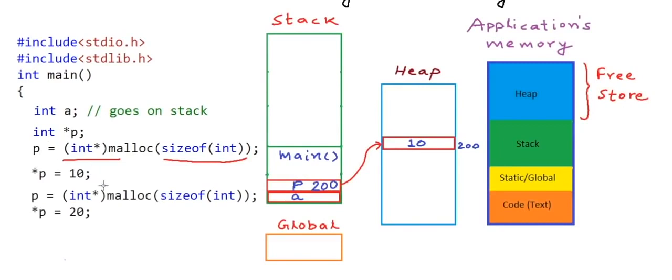After writing 10 in this particular block, I will go ahead and make one more call to malloc. When I make one more call to malloc, one more block of 4 bytes is allocated on the heap. And let us say the address is 400 for this block. Now the address that is returned by this second call to malloc, we store this address in the variable p. So what happens is that p is now pointing to the address 400. The next line writes 20 at this address. We allocated one more block and we modified the address in p to point to this block. The previous block will still sit in the heap.